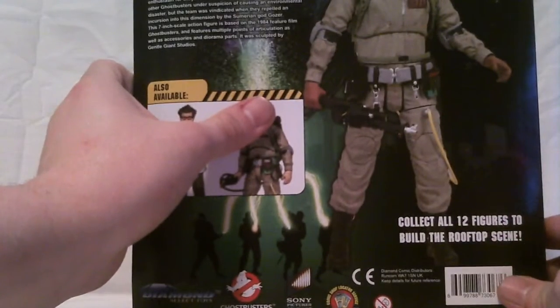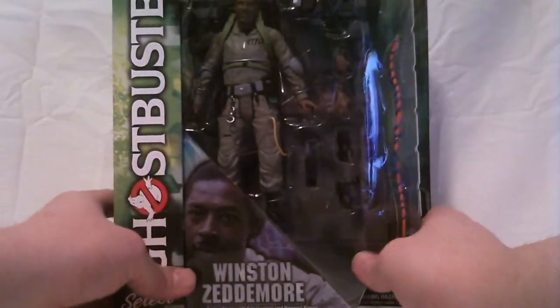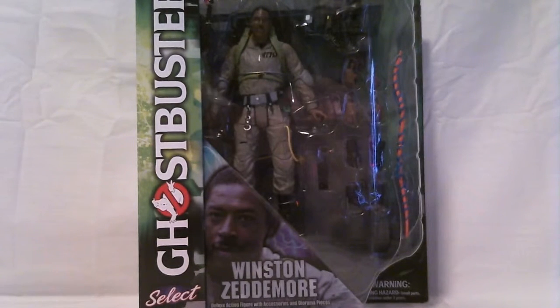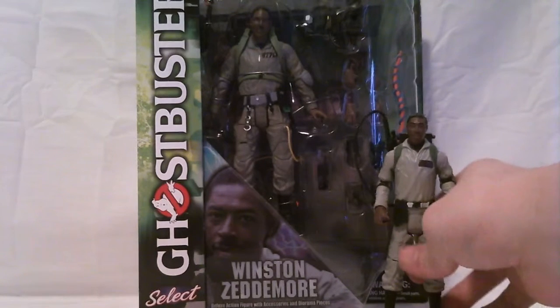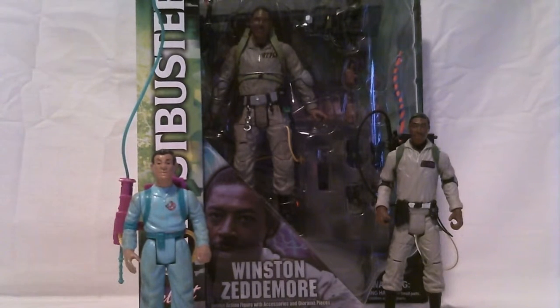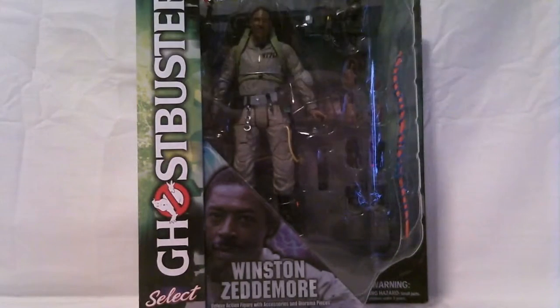This is also the third one of the 12 figures to collect to get the rooftop scene, so there's still 9 more to get. It's a lot of collecting, but it should be a pretty nice display piece when it's all said and done. Much like the Ray and Lewis reviews, I'm going to also be doing a comparison with the Mattel figure and the Kenner versions, and just sort of give a little bit of a look at the history of the figures.